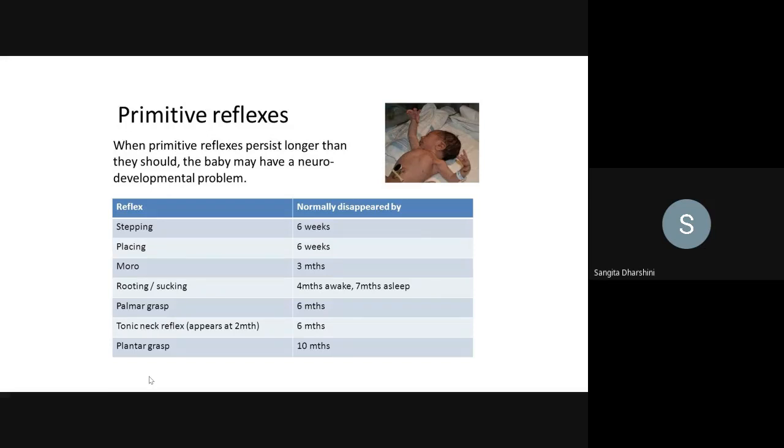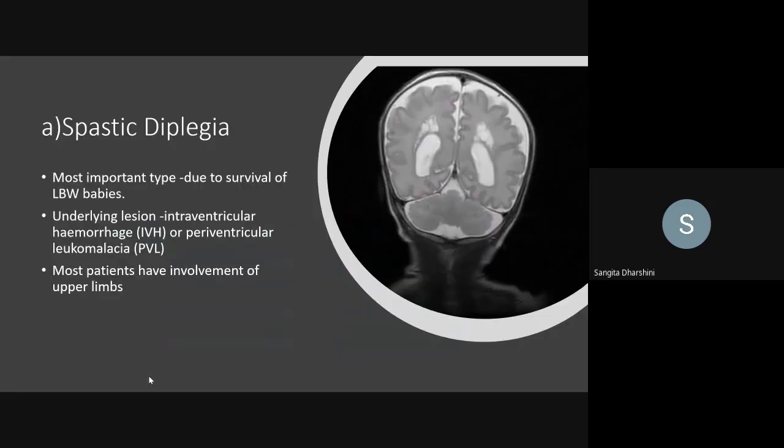So among the types of spastic CP, first is spastic diplegia. This is an important type because our neonatal ICUs are doing very well. They have very dedicated neonatologists in all these ICUs looking after the babies. So low birth weight babies are surviving. Previously, they used to die. Hence, we are going to have babies with brain injury. I would use the word brain injury because it's essentially a term which we use in neurology to describe any injury, not necessarily trauma.